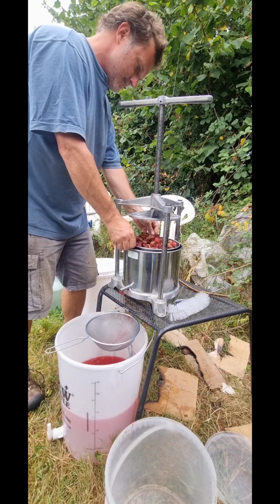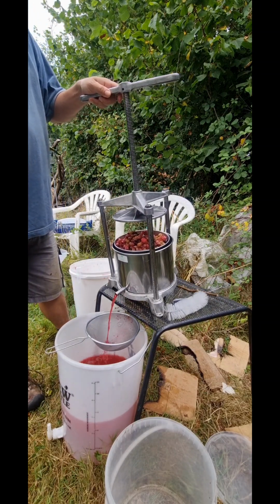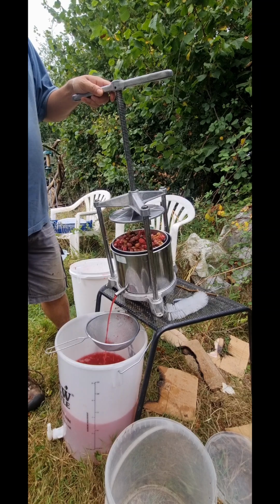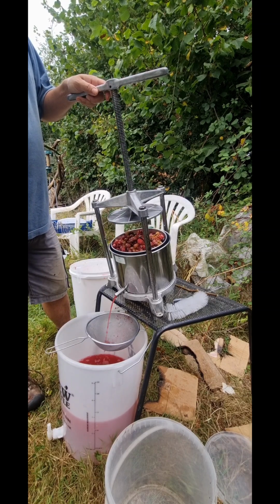Oh, it's dribbling out of the actual thing. Leaning over. There we go. That's it. Oh, a bit of slope there. So once that's done, we're going to press it, and that will get a load of juice out.